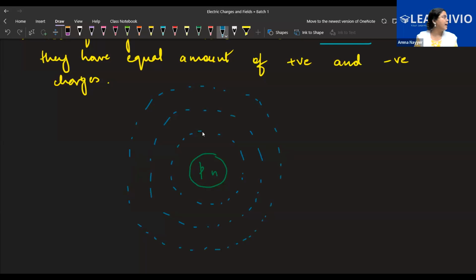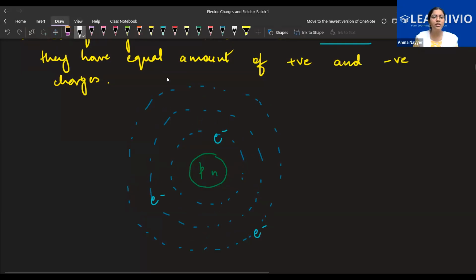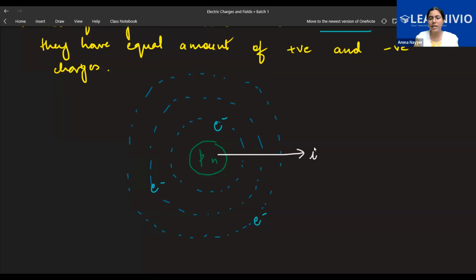So in each of these, one electron is present in one of the orbits. Suppose in this one electron is there, here this electron is present, here this electron is present, and all of these electrons are present in their respective shells. So the forces that occur here is, see, the protons and neutrons within the nucleus are held very tightly and very strongly with the help of forces which we call the nuclear forces. Okay, the first type of forces that exist in an atom is the nuclear force.